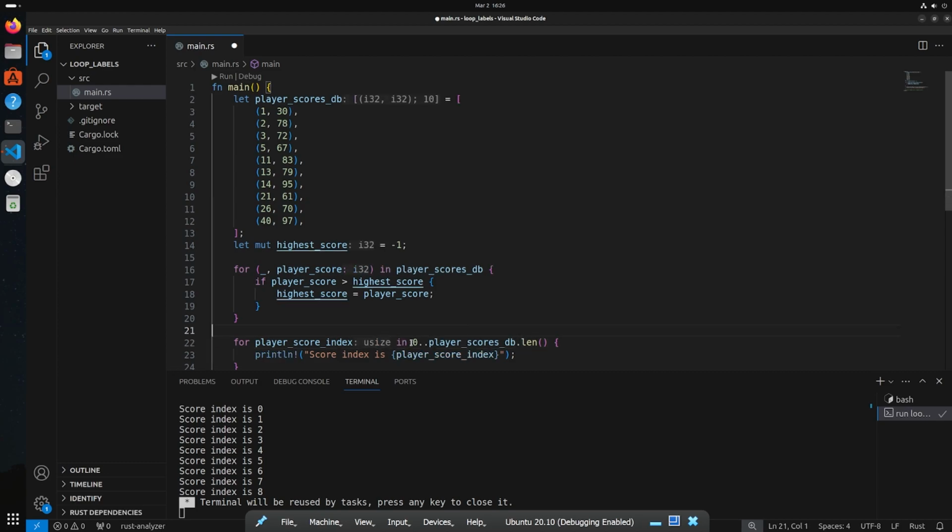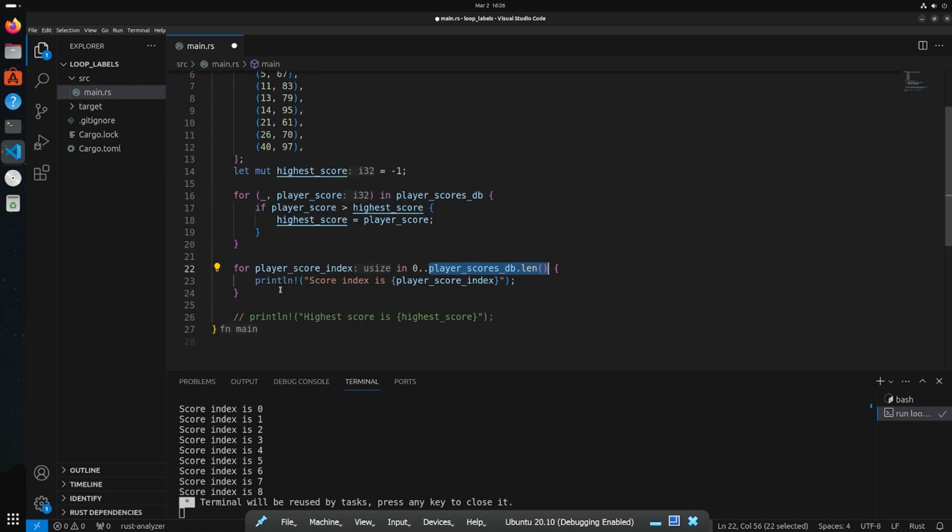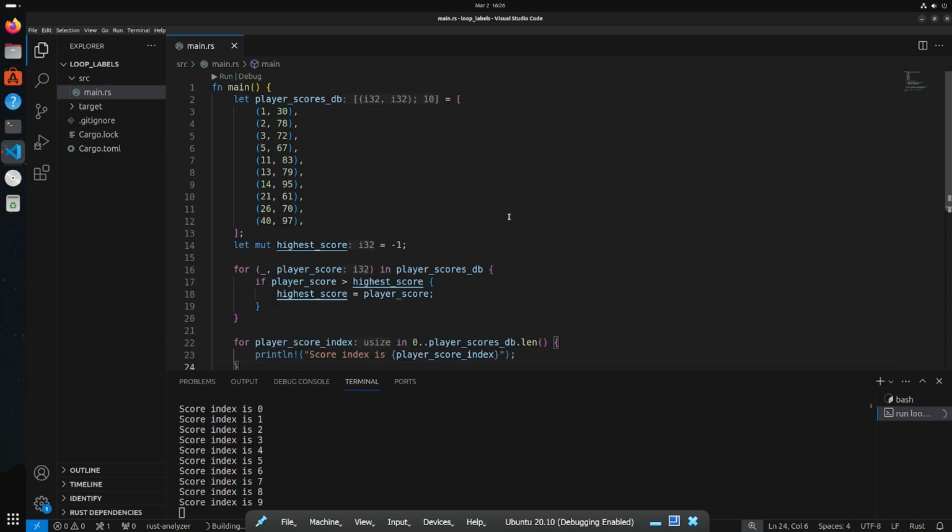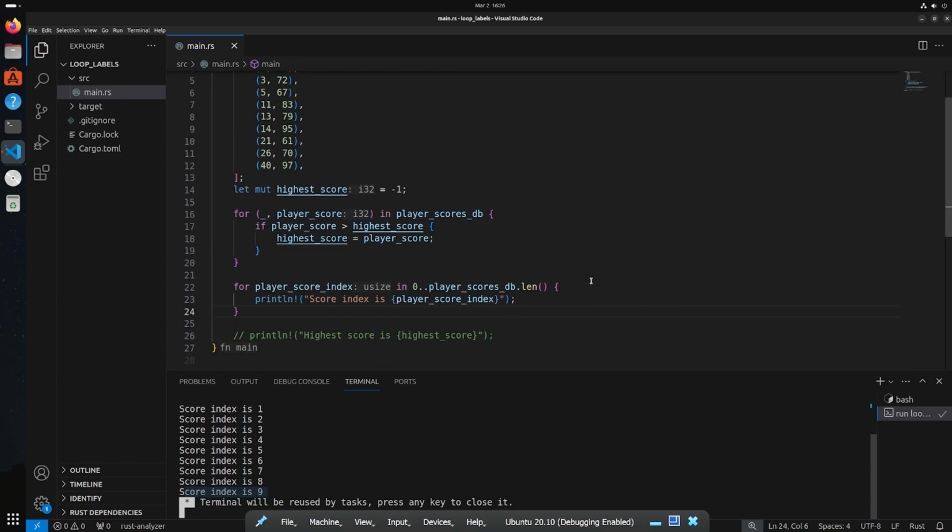So it's inclusive on the left, it's exclusive on the right. So this length would be 10, and now this will be 0 to 9. It will iterate from 0 to 9. It won't include 10. It's just a little gotcha that I always get picked up on with Rust. So I'll run this again just to confirm that. Yep, and there you go. So even I make mistakes sometimes, but yes, you can do that.